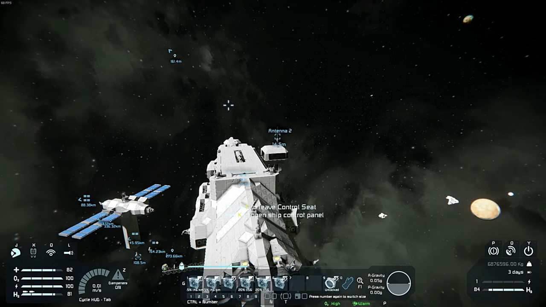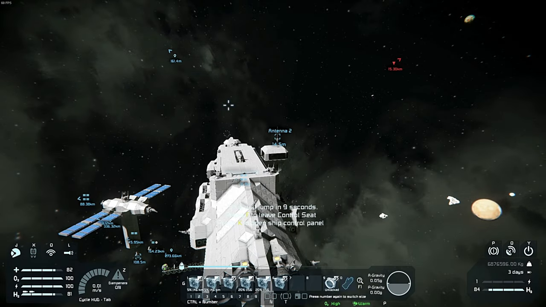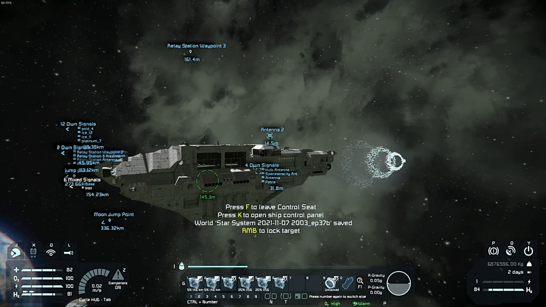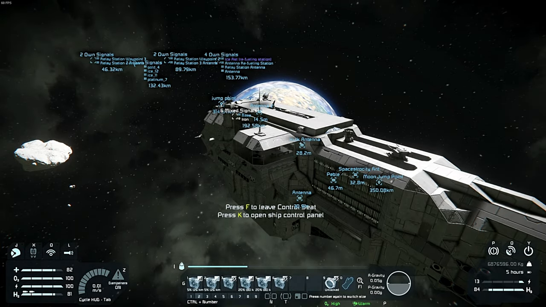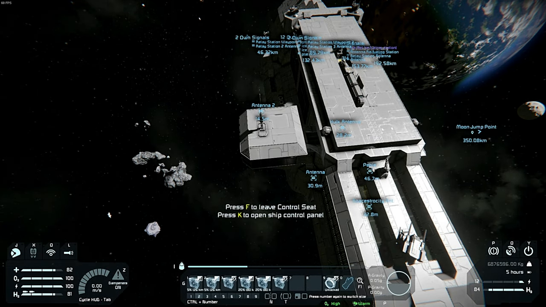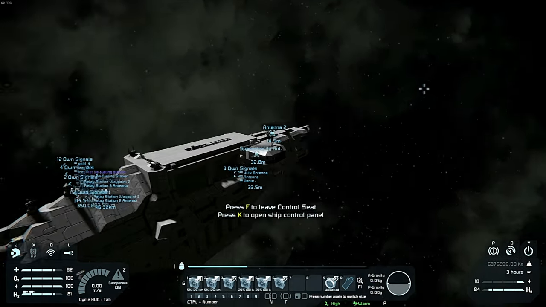So let's prepare another 46... sorry, another 46 kilometer jump. Nothing in our path. Pretty cool. Time to bail. And boom. Okay, and oh, there are a few asteroids nearby. I can even see some resources in there, probably magnesium or cobalt. Nothing that we desperately need.